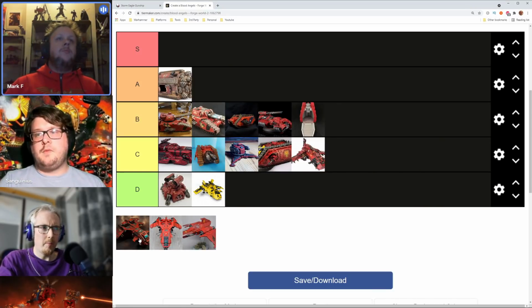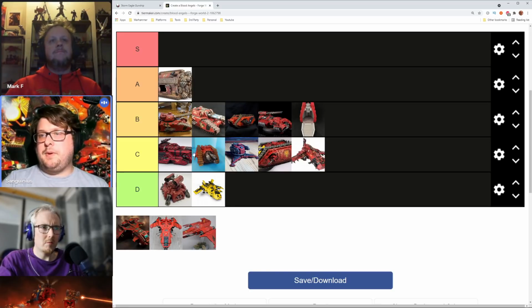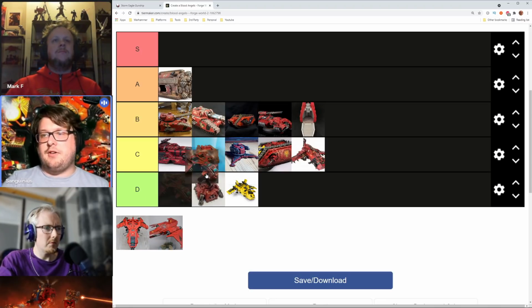I'd put it between the Storm Raven, Mastodon and the Cerberus, I think. What do you think, Tony? I'd probably drop it down. I'd take the Spartan before I took the Storm Eagle. Spartan's up here, though. Oh, is it? Yeah, you're right. Sorry, I'm looking at the wrong model. So I'd still definitely put it down in C. Yeah, I was looking at that. I reckon he's probably around there with the little Tarantula turrets.